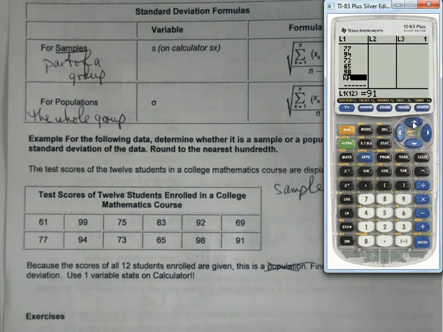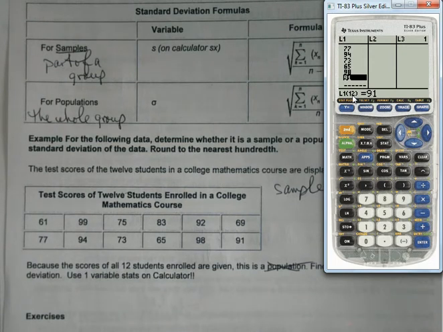You'll notice at the start of the problem they talked about there being 12 students enrolled. If you get to the end and you look at the last number you typed in, the calculator's nice and it'll put 12, 10, whatever your last value was. It'll tell you how many values there are. Oh, I typed in 12 numbers. I feel pretty good, unless I hit the same one twice. So I can get those all in and I've got my list ready to go.